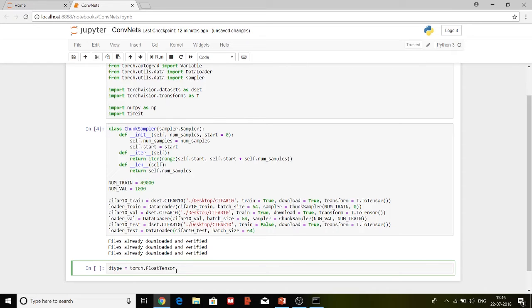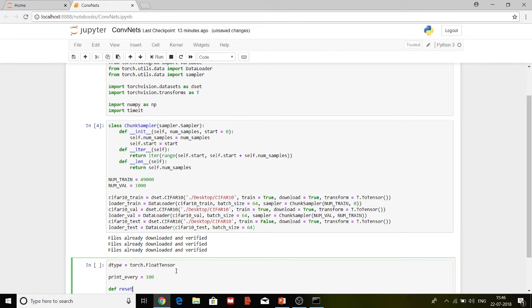Here type dtype = torch.FloatTensor. This is the CPU data type. print_every = 100. That means we'll be printing our training loss every 100 iterations.